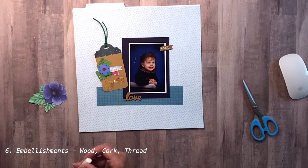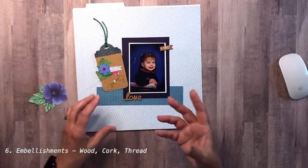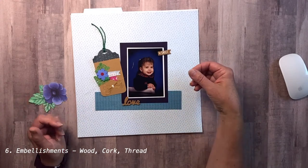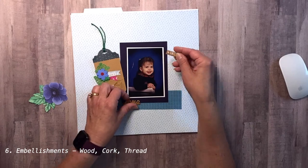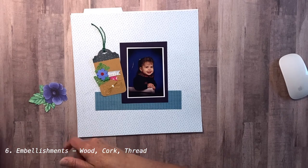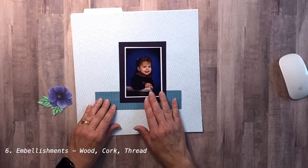Okay, let me close my glue. Other embellishments that would have some feeling to it would also be like the flocked. Even though people are not going to reach in behind my page protector and feel these, it's just going to give them the sense of touch because they already know what cork feels like. It's just going to give them that feeling of cork. Again, I would use cork on Western layouts, outdoorsy things. Let me move this so that can dry now. Okay.